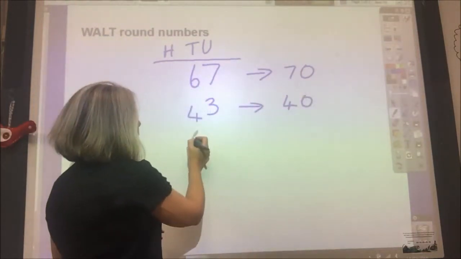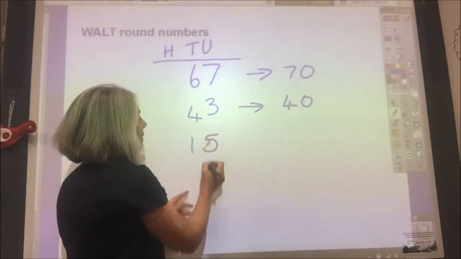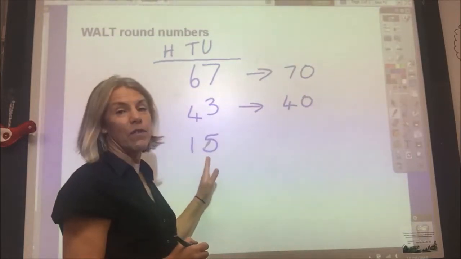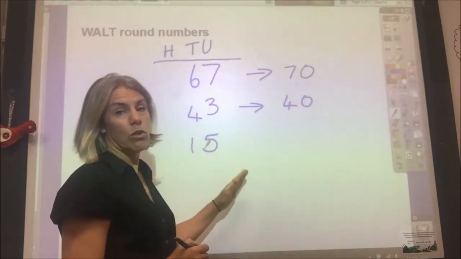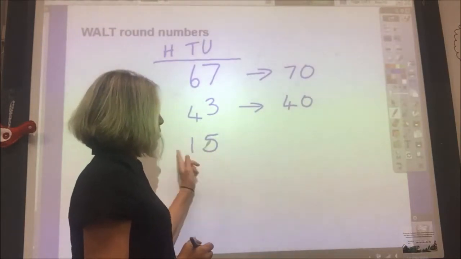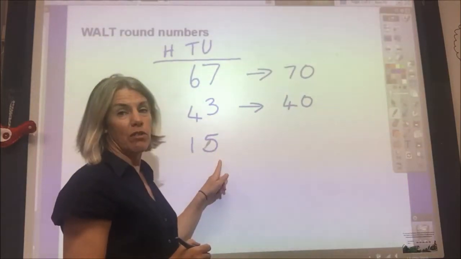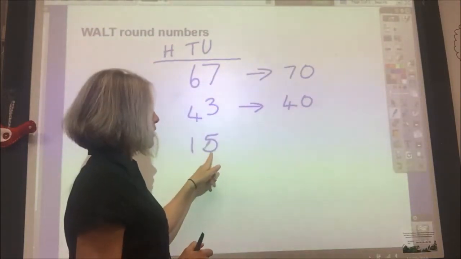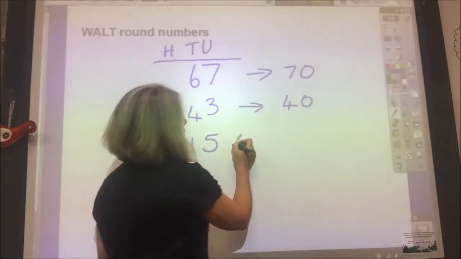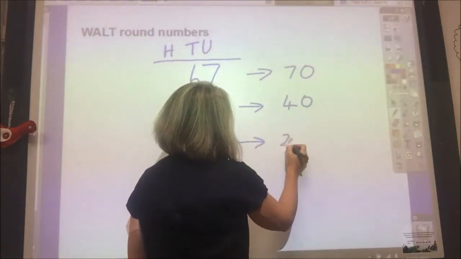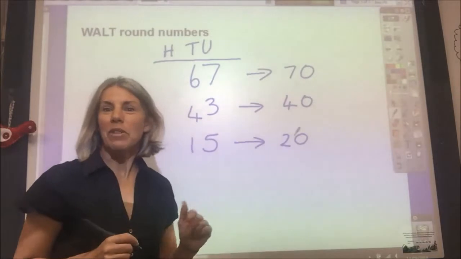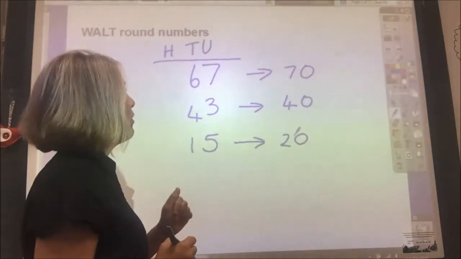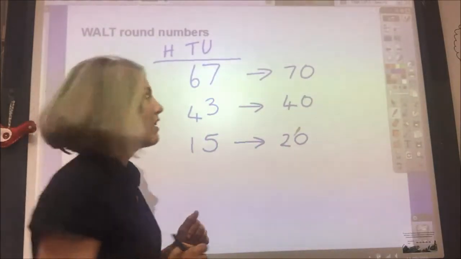Okay, let's go to the centre. So a number like 15. Again, we're approximating. Is 15 nearer to 10 or 20? We move one space to the right and look at the units number. That is a 5. If it's 5 or above, we round up. So in this case, 15 goes to 20. Nearly fooled myself there. Are we happy with that? Great, so let's move on and look at rounding to the nearest 100.